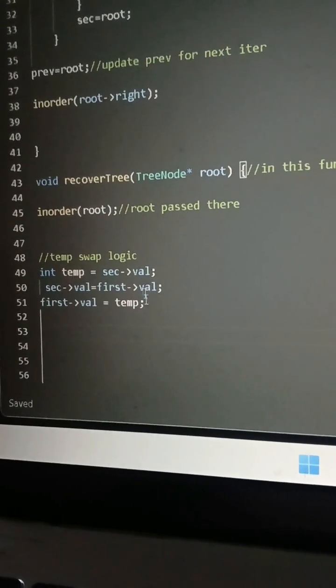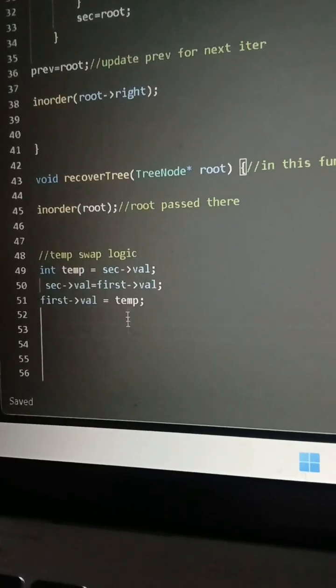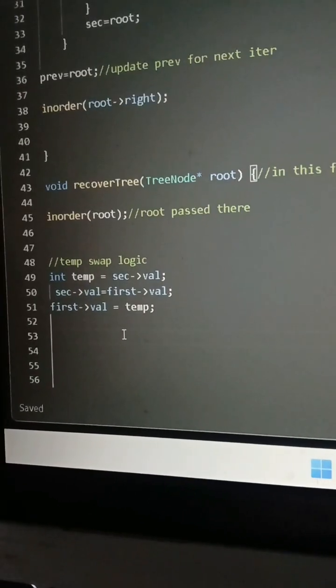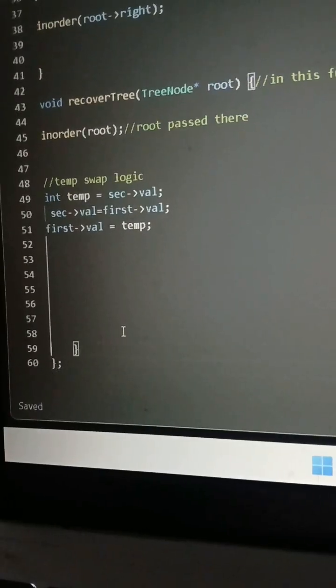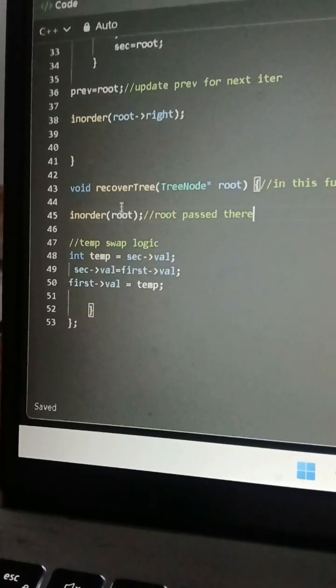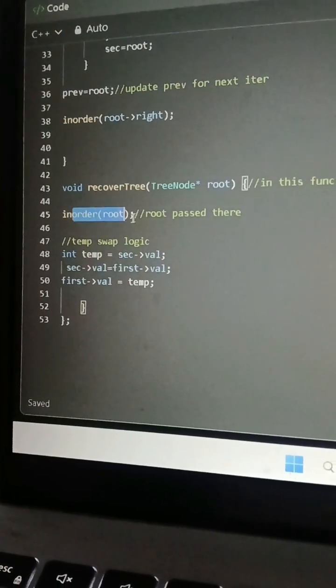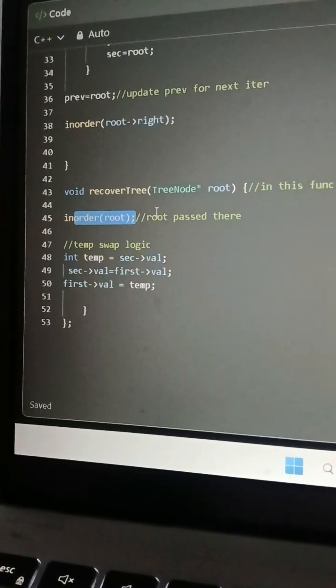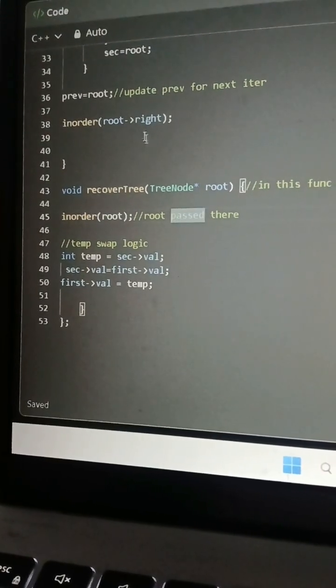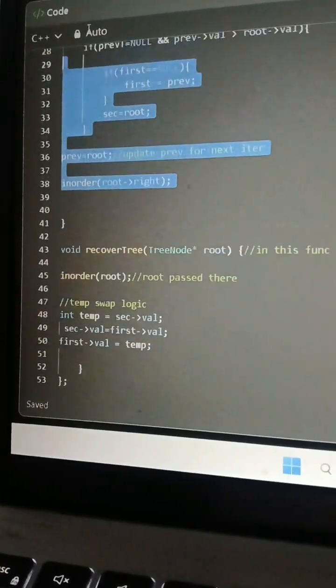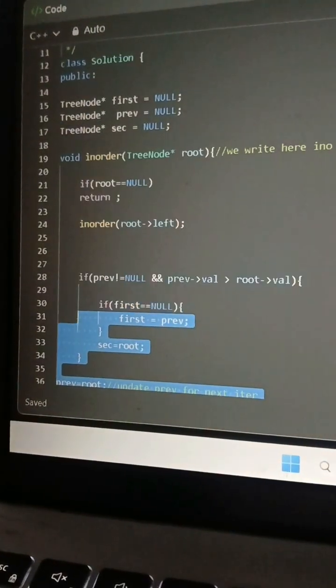This is the simpler temp swap method that we have already studied earlier in our arrays topic, swapping two numbers. First of all we have to perform the in-order traversal, till the end of this in-order traversal function.